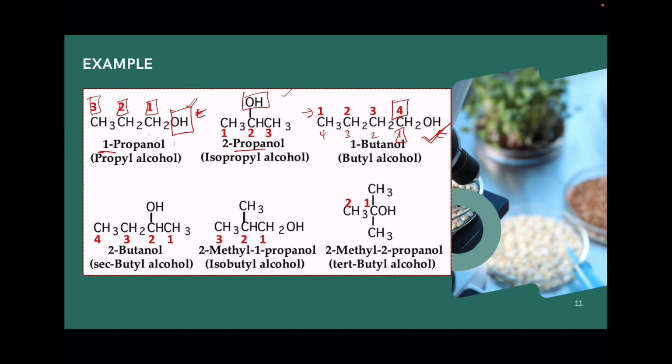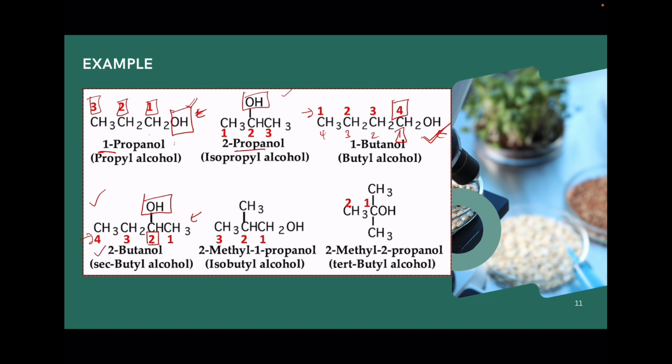And then for the fourth compound, this one, we can name it 2-butanol, and we need to start from the right side, because if we number from the right side, the hydroxyl group is attached at the second carbon here. That's why we can name it 2-butanol: 4 carbons, butane, and then attached to the OH, so we change butane to butanol. That's why we name it 2-butanol.